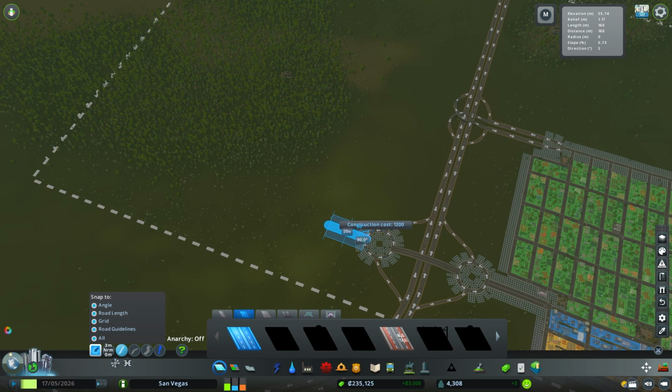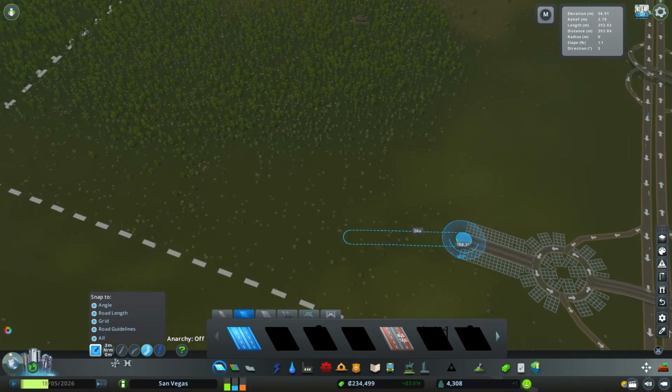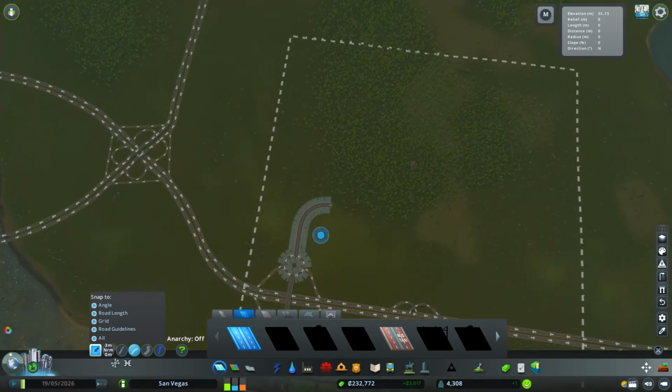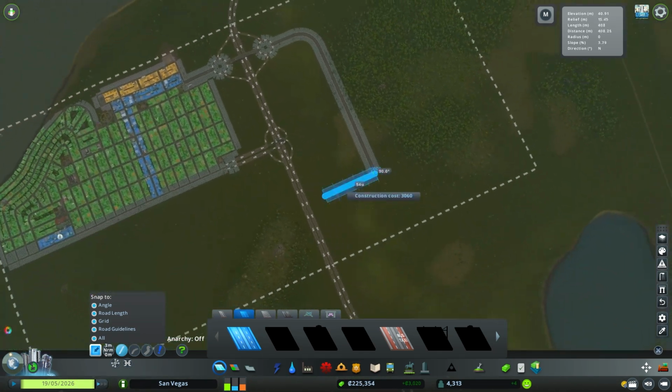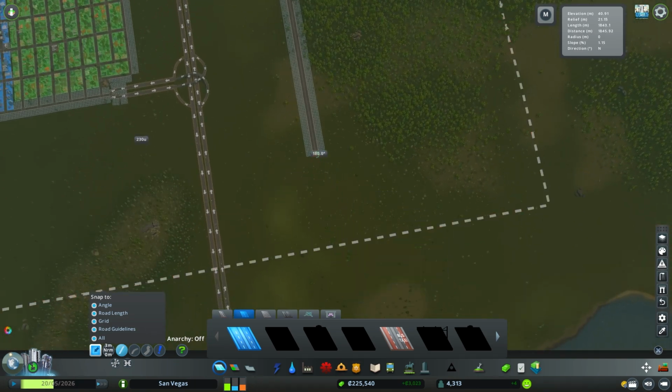this area here where we're going to have our industry, and then what I'm going to do is go ahead and... Are we snapping? You know what? There we go. We're going to do a curve road like this. Just a gentle curve around there, and then straighten this out. And then this road is going to go over here, and then we're going to have that turn back towards the city here.